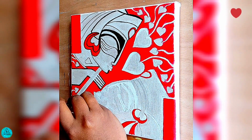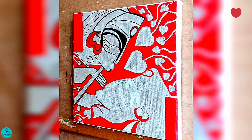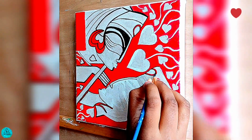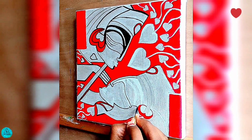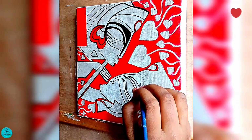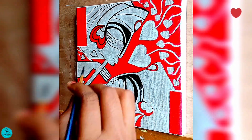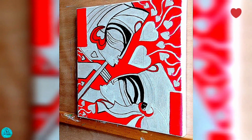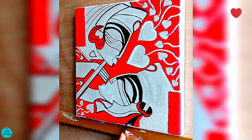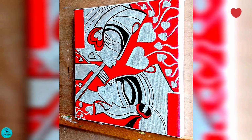I have painted the face and hand of the lady as thick curves and the others remain thin and subtle. Keep building your skills and it will get better over time. The man's eyes are joyously closed as if waiting for a kiss from the lady.